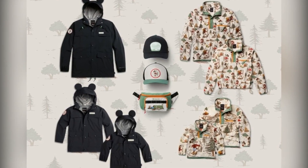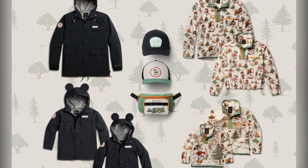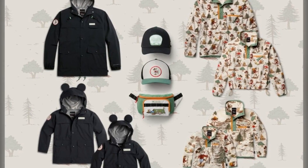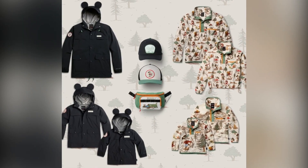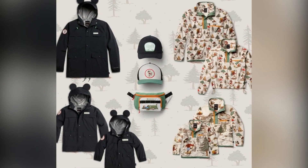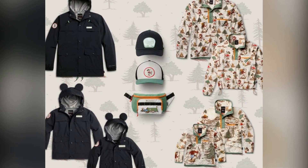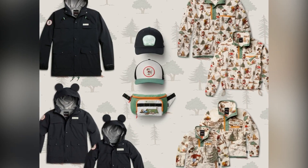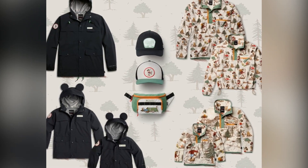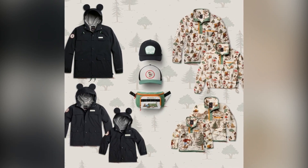Let's take a look at some of the gems from the Mickey's Outdoor Club collection. Stay warm and cozy with a half-snap fleece pullover decorated with a playful comic strip pattern featuring Mickey and his pals. Or, if you're caught in the rain, don't worry — there's a stylish rain jacket complete with Mickey ears that will keep you dry while adding a sprinkle of Disney magic to your look. And for outdoor excursions, why not grab a fanny pack featuring Goofy and Chip and Dale?